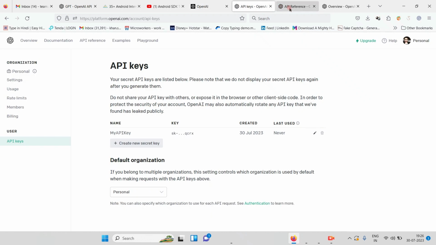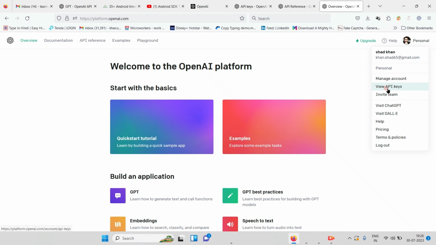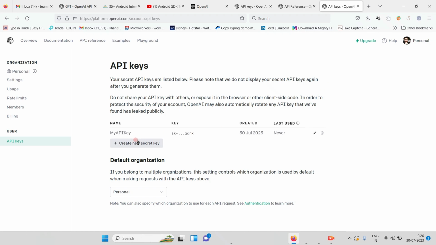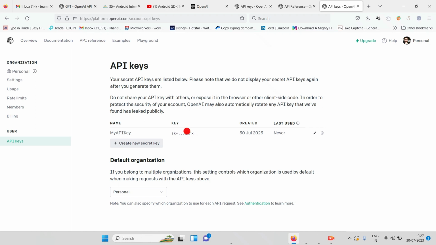Where is that? I'm not sure whether I've copied it, so let me go again. You can get your API key from here. I've already shown you this navigation. Once that is created, you can just click on edit key. How to copy this?